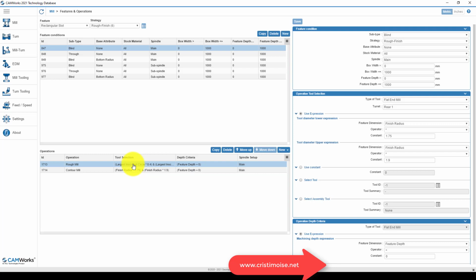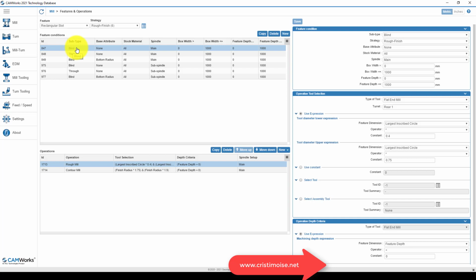Also, if we are looking here, this is a slot with a blind for depth for all materials, width and depth from 0 to 100. So if you are looking at the technology database for slots, we have defined a few strategies.